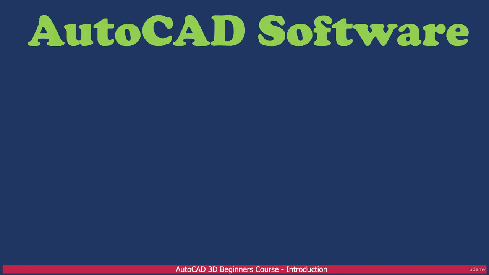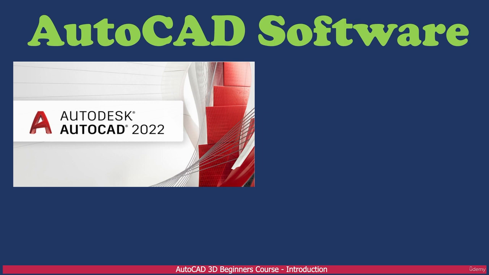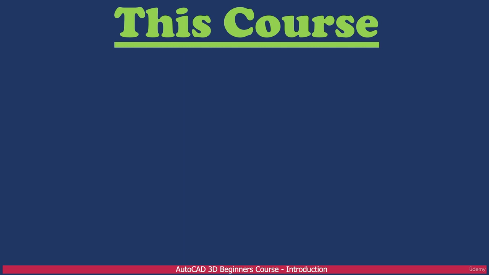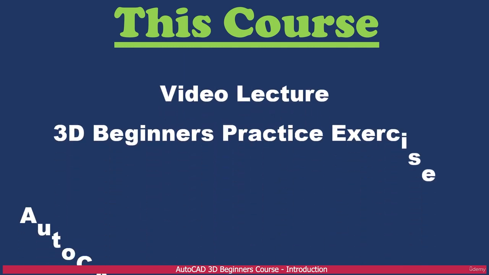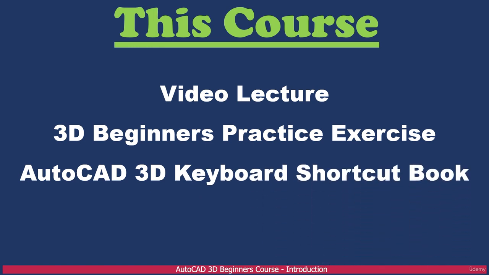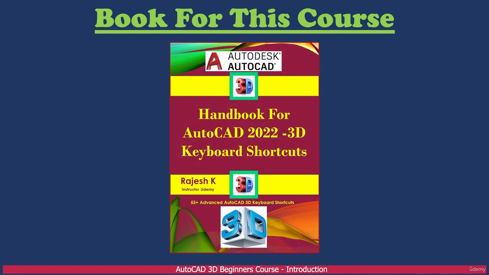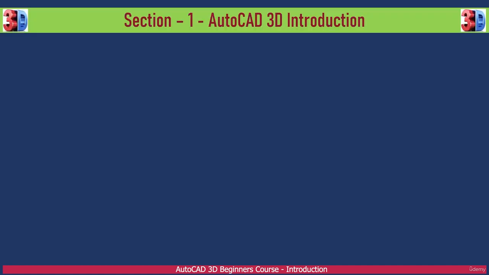AutoCAD software. In this course, I used AutoCAD 2022 version and AutoCAD 2023 version. You can use 2016 to any version for this course. This course contains video lectures, 3D beginners practice exercises, and an AutoCAD 3D keyboard shortcut book. Book for this course: you will get this ebook in this course.